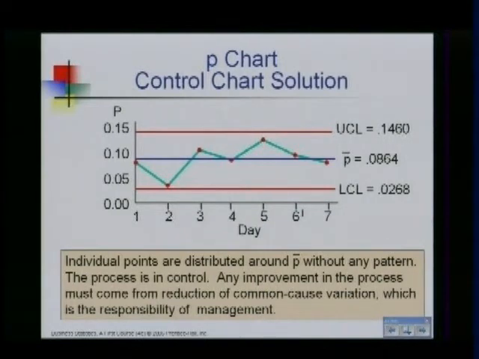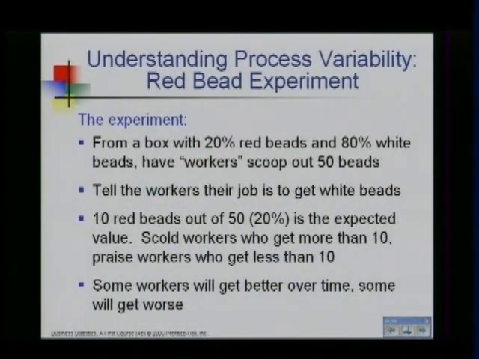variation, that'd be okay, but there's no obvious problem which is due to assignable cause or special cause variation, and there's no trend in the data because it's not going up or down 8 points in a row or above or below the average. Okay, so there's an example.